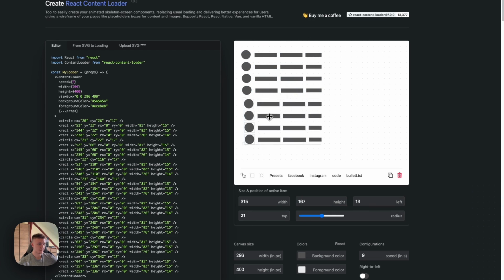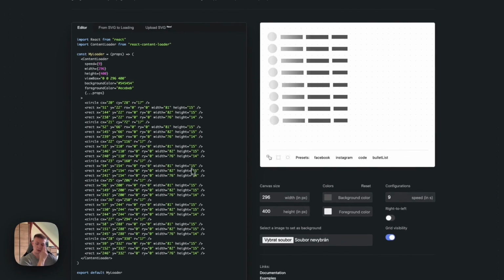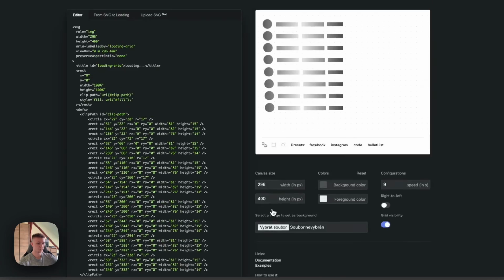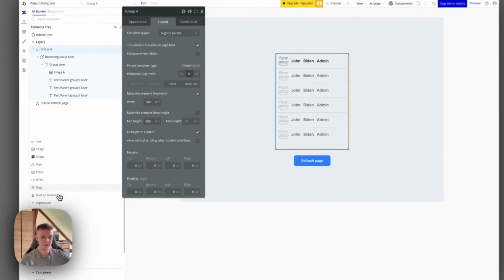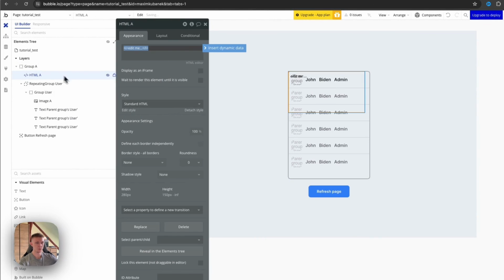Copy, and I believe that's enough. That's enough, right? Again, you can play around with this. Go to SVG and just copy this whole thing. Copy, and let's grab an HTML element. Where's HTML? HTML, and paste it onto this group.